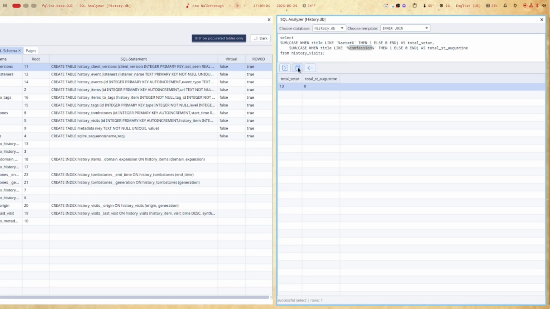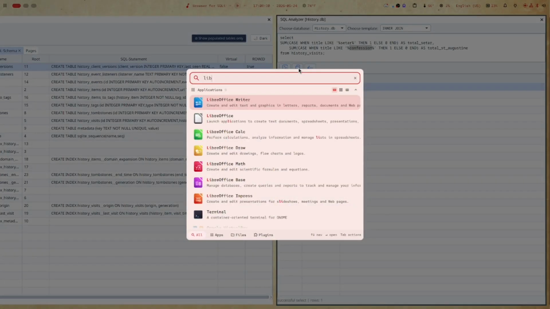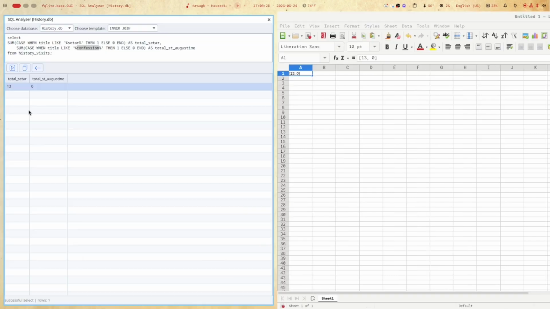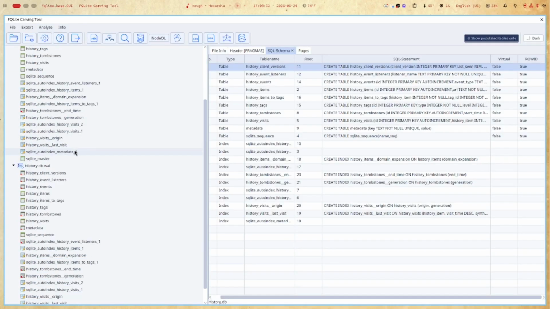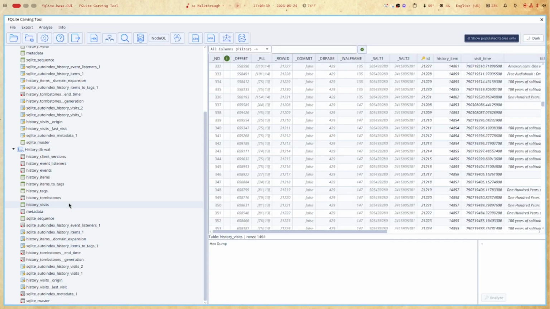And you can also copy the result set to clipboard, and in this case, you can go back to our LibreOffice Calc over here, and maybe you can paste your results into a CSV document and get your CSV columns, and whatever works here. And one thing that you can't do with DB Browser for SQLite is open our write-ahead logs.